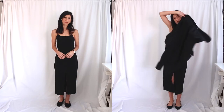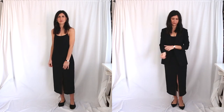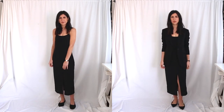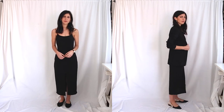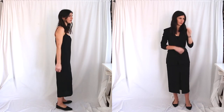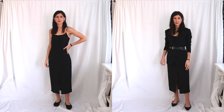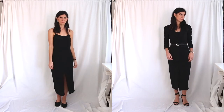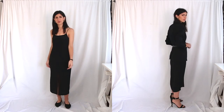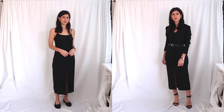For the second outfit option, I would throw a blazer on over the top of the slip dress. This really elevates it and makes it look more refined and elegant, and you can wear it a couple of different ways. The first way is just worn open; otherwise, if you wanted to make it look a little bit more fashion-y, you could belt it at the waist. This is a trend I absolutely love and I think it makes it really appropriate for the office as well. On my feet I would go for some nice strappy sandals — I've got some beautiful ones from Marge — and I'd keep the same jewelry as with the first variation.